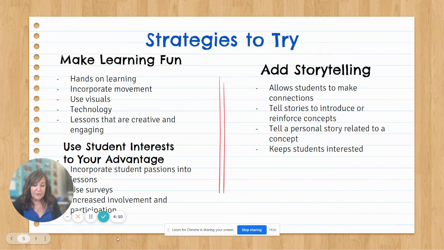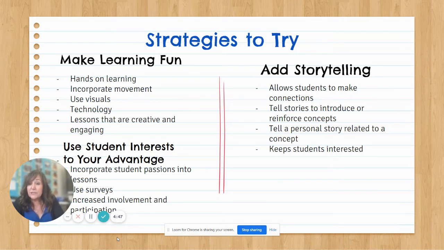So the next thing that you can do is make learning fun. Learning should be fun and exciting. Nobody wants to spend time in a classroom where there's lecturing and note-taking. Students love creative, engaging lessons that grab their attention and allow them to take ownership of their learning. Students enjoy hands-on, kinesthetic learning, where they can learn by doing. And they are often enthusiastic about technology-based lessons that are both active and visual.